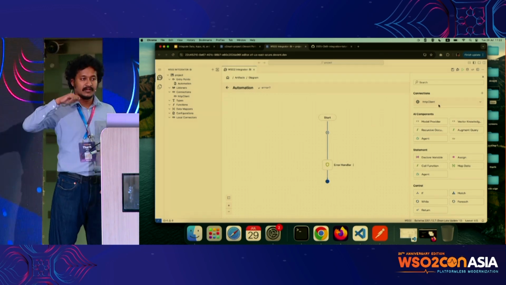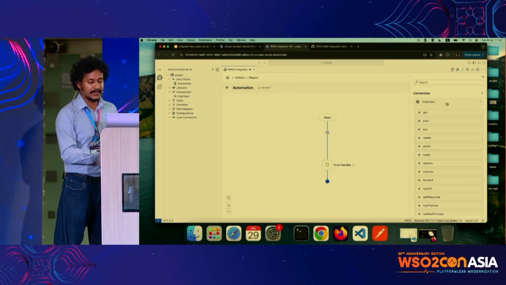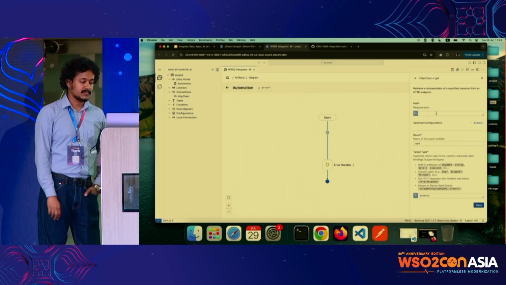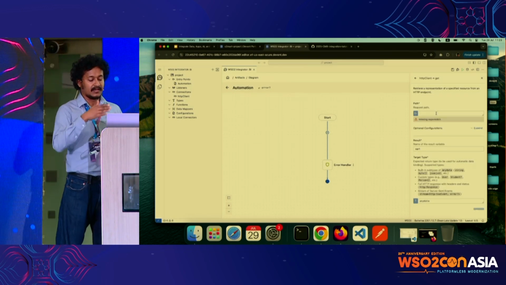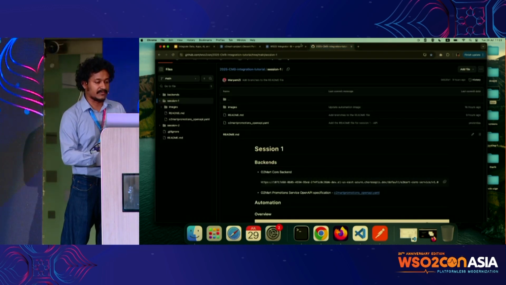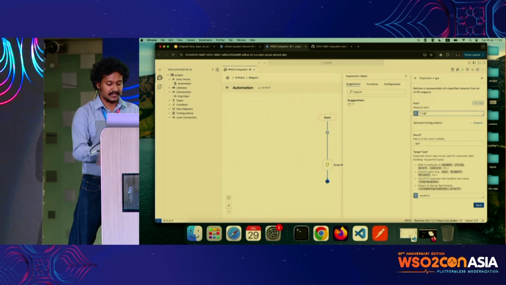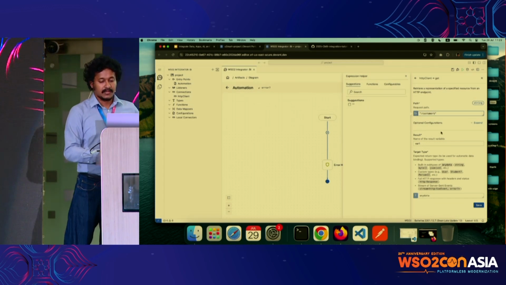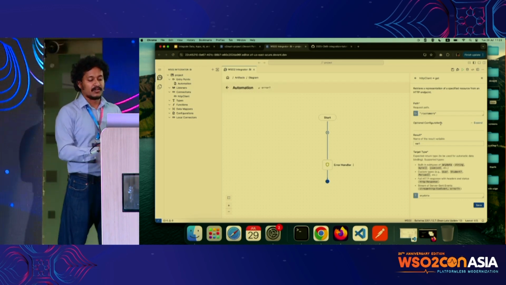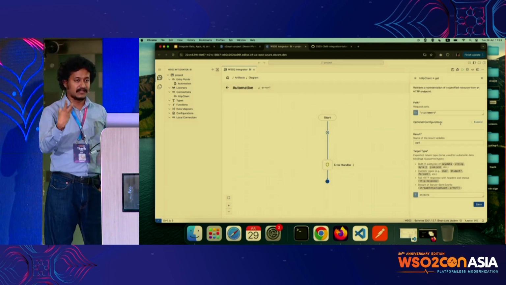So I'm going to do a get call against this connection. I'll just click here, and you will see all the possible methods. I'll go with the get method. Now I have to mention the resource path, right? It is also mentioned here as well. So I'm just typing here /customers, right? If you try it out with the curl command and see what the response is, it will return a JSON with the list of customers.